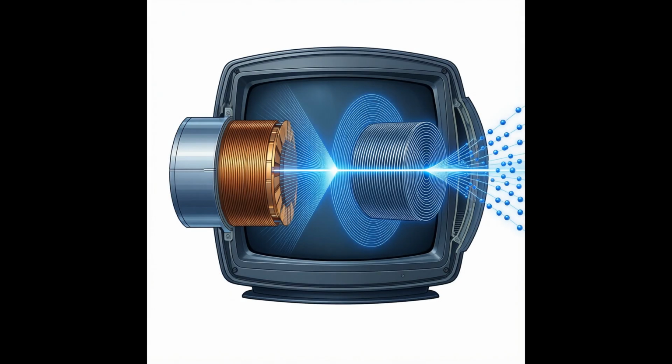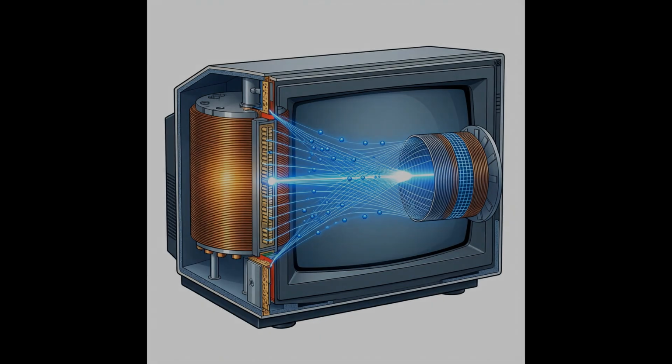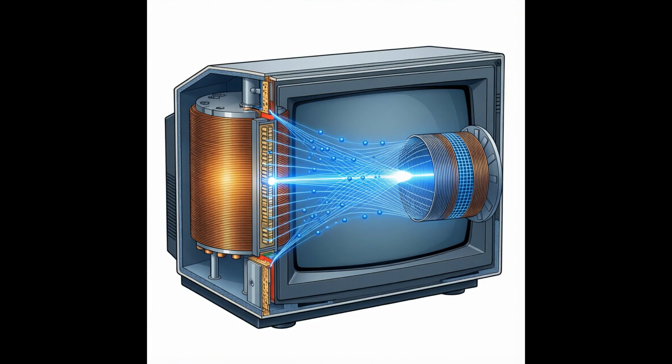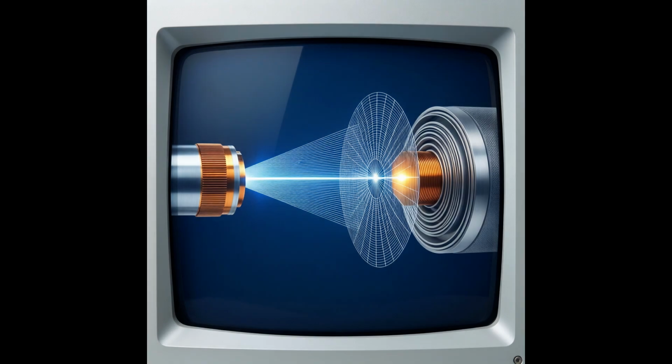Once we have a stream of free electrons from the heated cathode, we must control their energy and direction to form an image. The first step involves applying a high voltage potential difference between the cathode and the anode structure inside the tube. This electric field exerts a force on each electron, causing them to accelerate rapidly toward the front of the screen. Think of this like gravity pulling a falling object faster as it descends, but here the electrons reach speeds approaching 1/3 the speed of light.